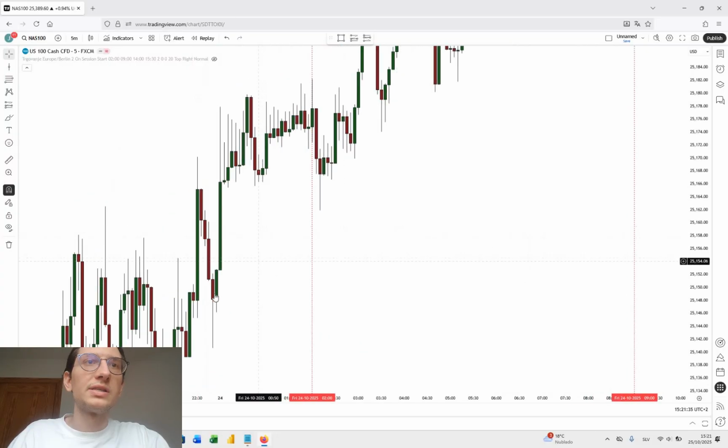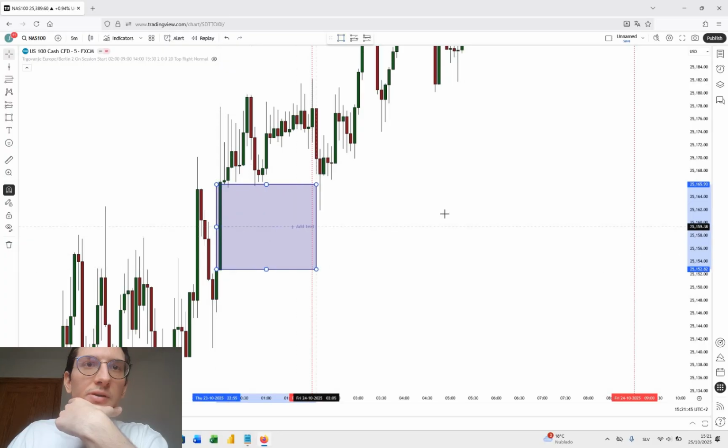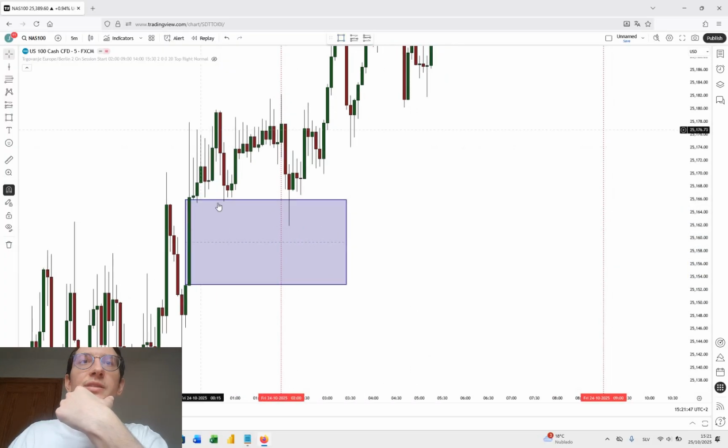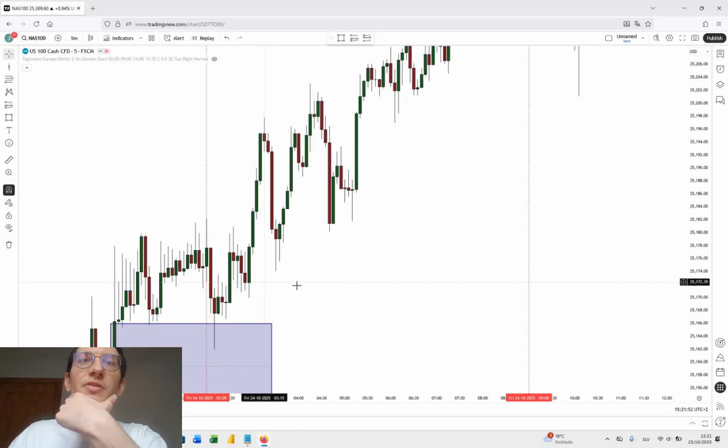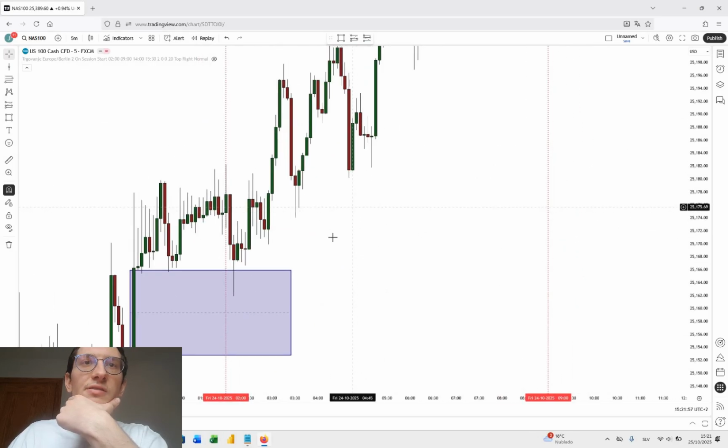And okay, we can already see here, we have one candle, we have another candle, and we have the third candle, okay? So what is this in between? This is a fair value gap. And as you can see, the price came down, touched the fair value gap, went up a little bit, touched the fair value gap, and then it exploded, okay? Good, so this is a fair value gap.